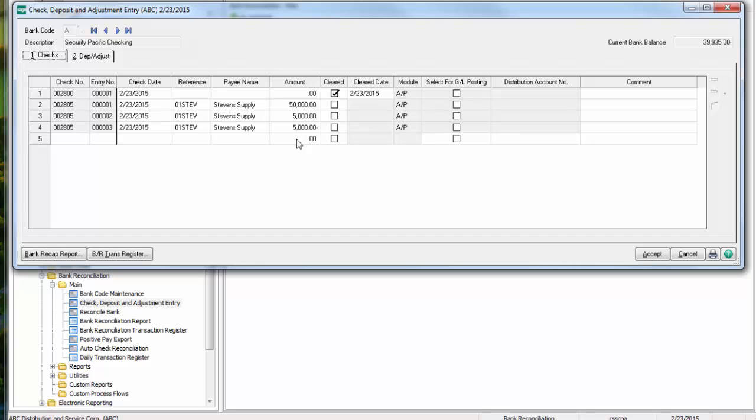These are the two most common scenarios in which you will process a voided check, or in the second part of this example, what Sage 100 calls reversal. But in essence, you have now voided this check, and you should have all of your check numbers in correct sequence and order now at this point.